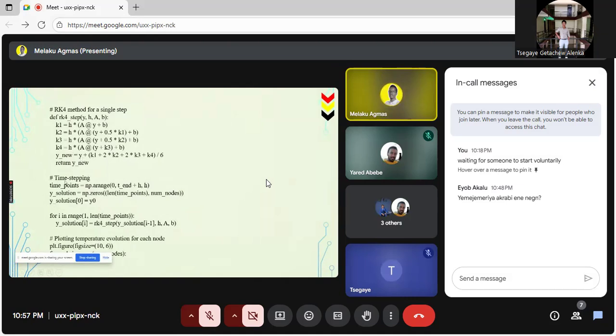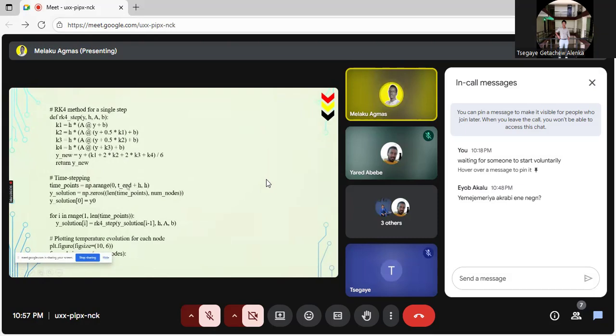So we give the time stepping here, the time points. NumPy arange, where 0 is the initial value, Tn plus h is the final value, and h is the rate or the gap. So why do we need to take this Tn plus h? Because we should include this Tn.